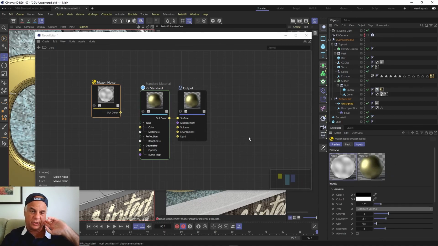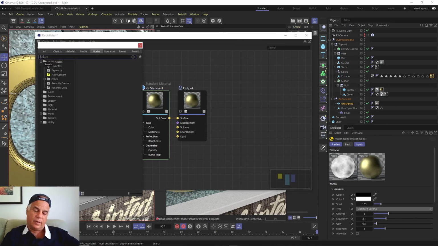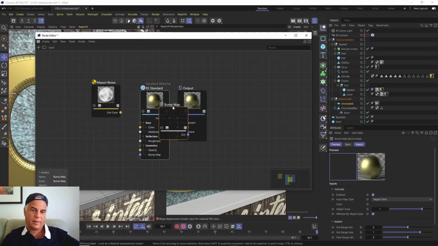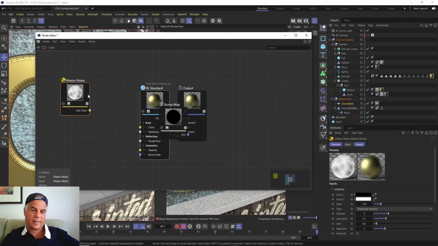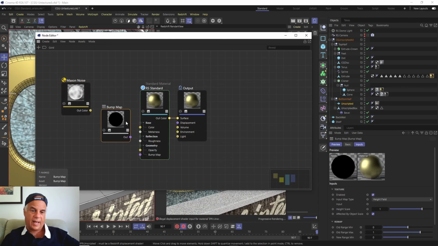So we're going to use displaced Voronoi. We're going to make a bump map like that. We're going to drag that over to here.